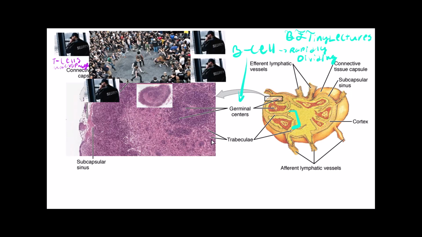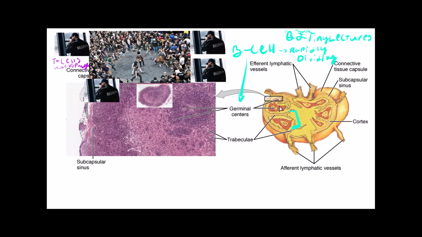So this occurs within the germinal center. The germinal center is where the B cells multiply, and around the germinal centers are the T cells and the macrophages and dendritic cells, and they're all getting ready to leave the lymph node because there was a pathogen. And when the immune response leaves the lymph node, it will leave via the efferent lymphatic vessels.